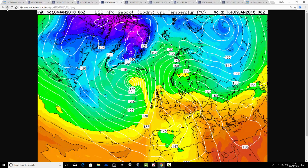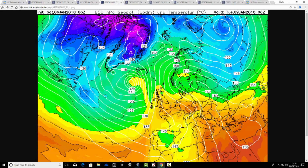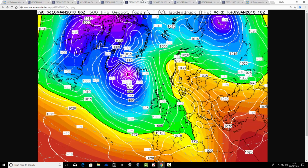There's the upper air temperatures that we've got on Monday night into Tuesday morning. You see, it's a very warm, unusually warm air mass that's coming up from the Mediterranean with these southeasterly winds. But if I show you the surface temperatures, they're much colder. So obviously we've got the warm upper air temperatures running over the cold temperatures on the surface, and that does pose some problems perhaps on Monday night with the risk of some dense fog patches. If we don't get dense fog patches, it will just become increasingly cloudy through the night on Monday night. So that's how we go into Tuesday.